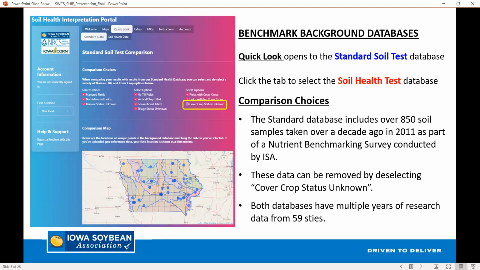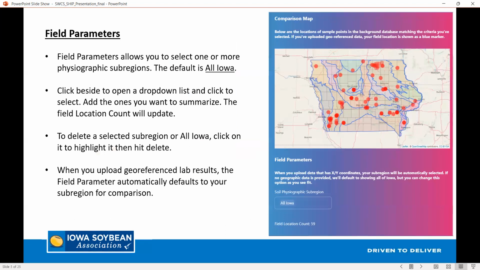We do not have cover crop status data on those samples, but both databases have information from 59 sites that were used in research. So below the maps is a section called field parameters. You just have to keep scrolling down in the quick look to get to each of the sections.